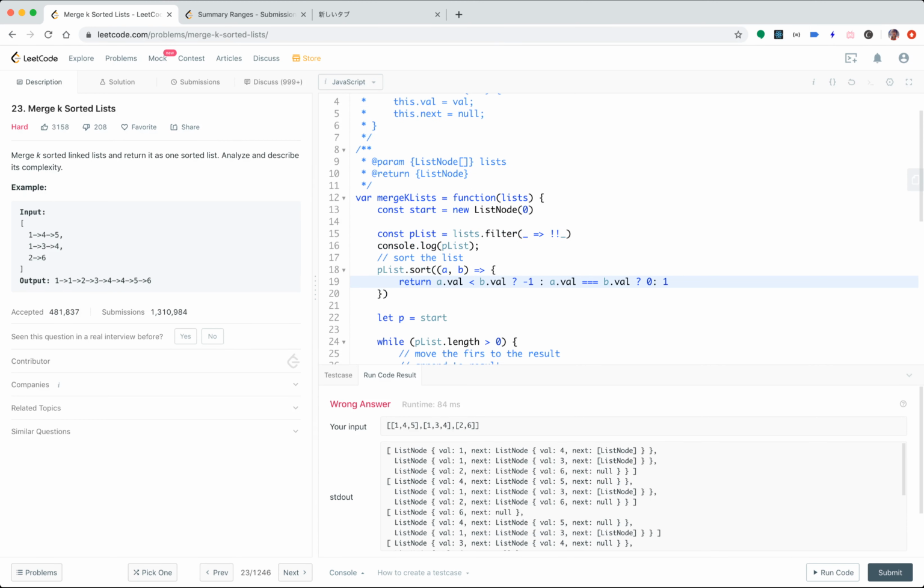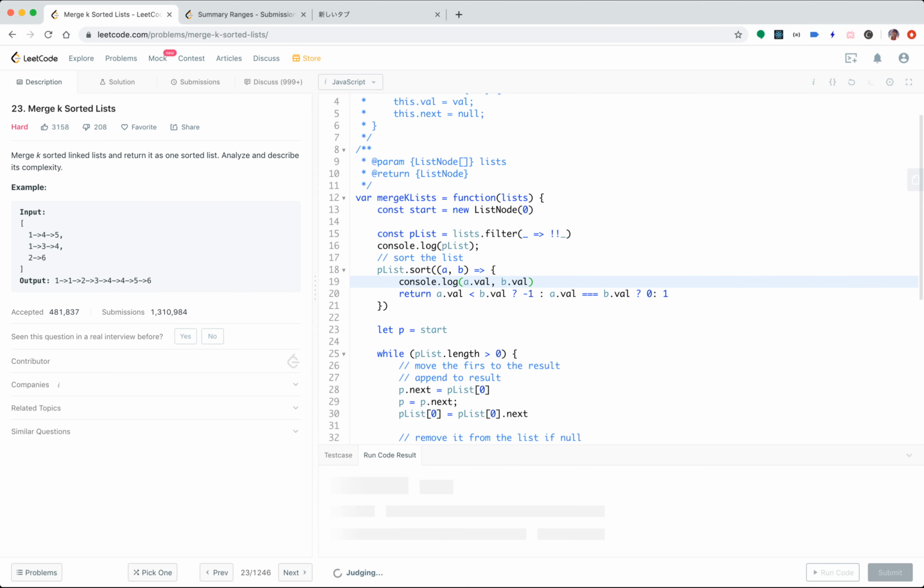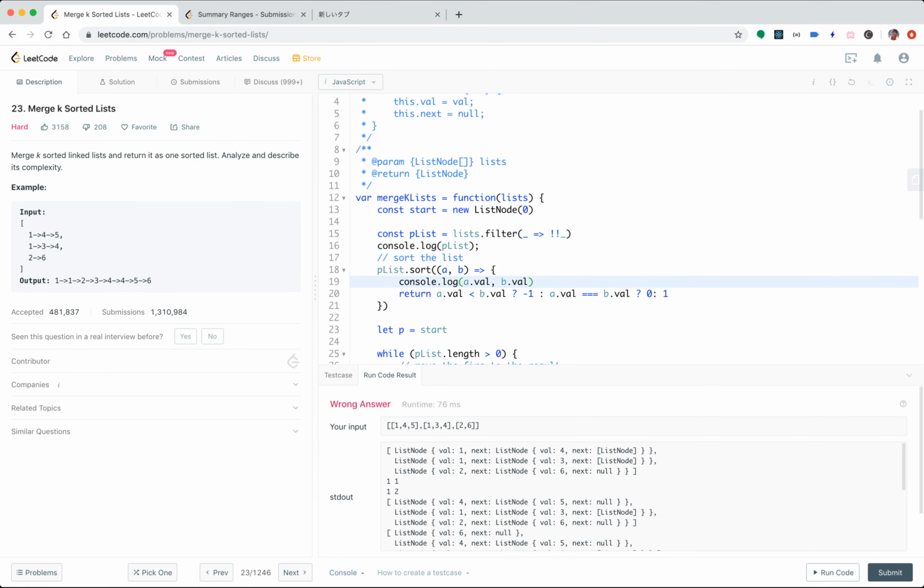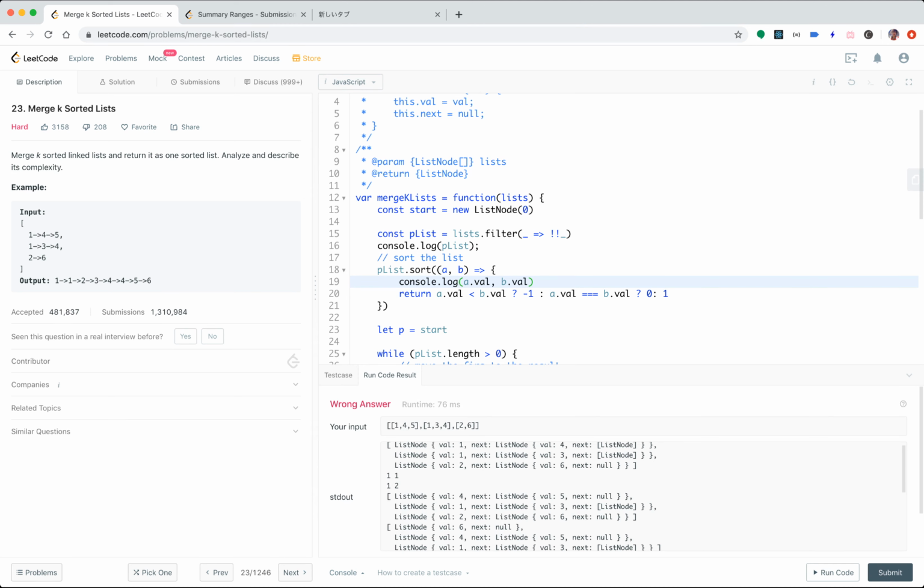What is foul? It is string. 1, 1, 1, 2. It's right.